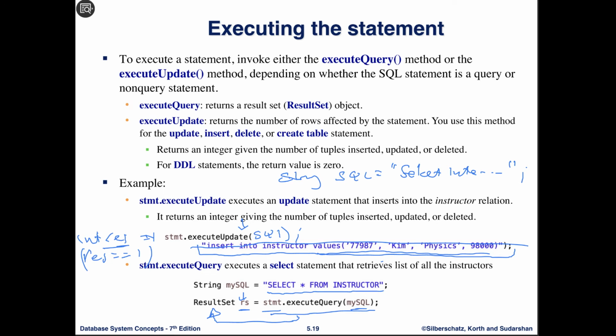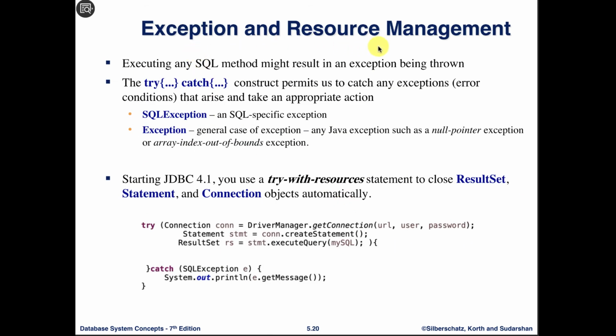Now, once we get all the information, this is what you call exception and resource management. Generally speaking, we can use try with resources, which is the easy way to perform that. I don't need to close the connection and other resources myself. So the simple thing is, I'm going to say try and put everything between parentheses here: open the connection, create a statement, and execute the query. Then put the result in the result set. Then I need to find a way to handle the result and extract the information that's stored in the result set.